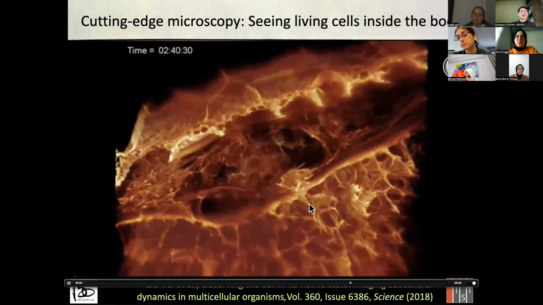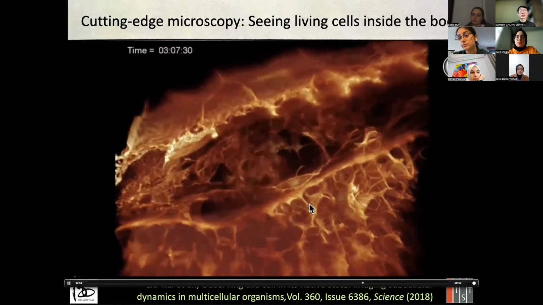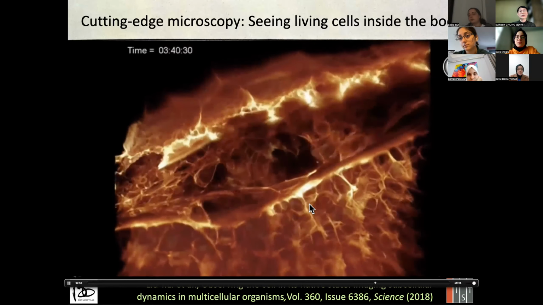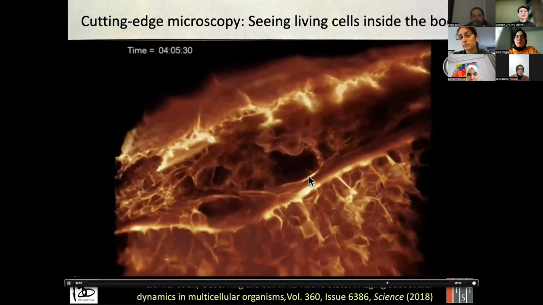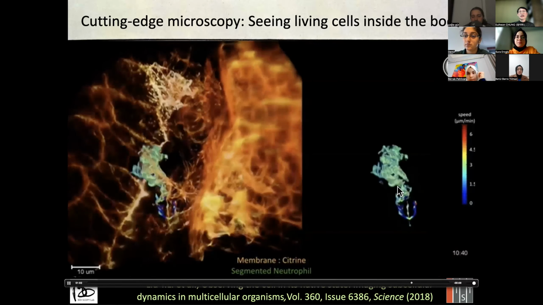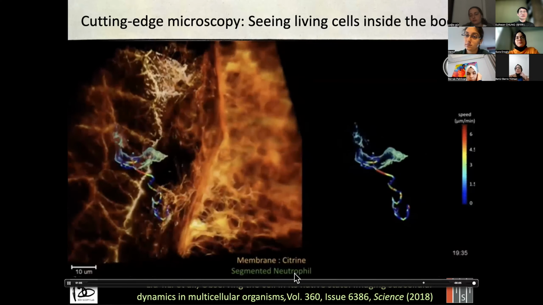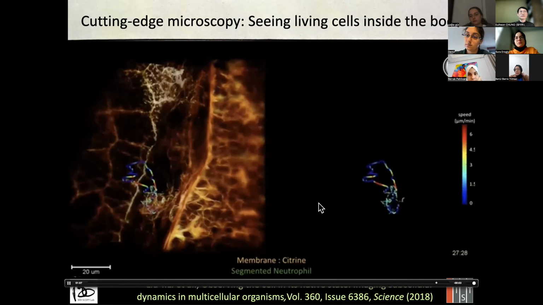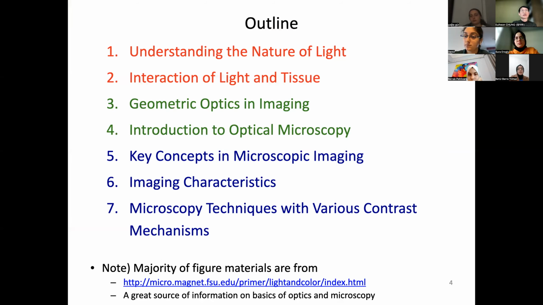So this is actually a good example of how much the advancement in the microscopy field has come, because you can see very much detail of these cells, and you can even analyze the movement of this neutrophil, the immune cell. You can see their speed, and you can analyze it all. This is something like what's happening. This is already like 5 years ago. You may imagine what's happening now. The field is coming fast.